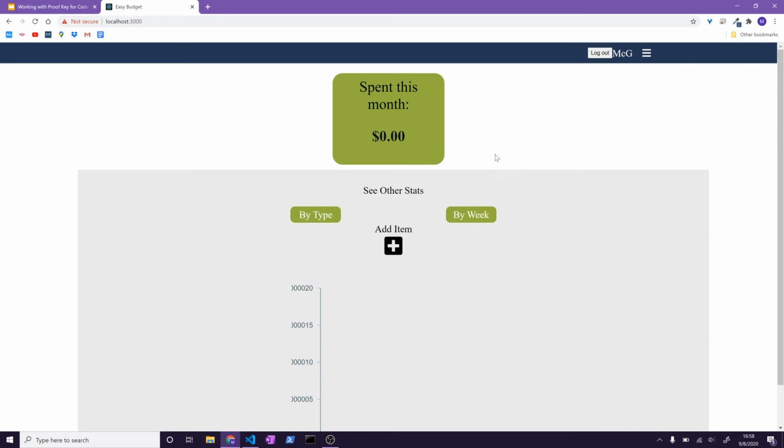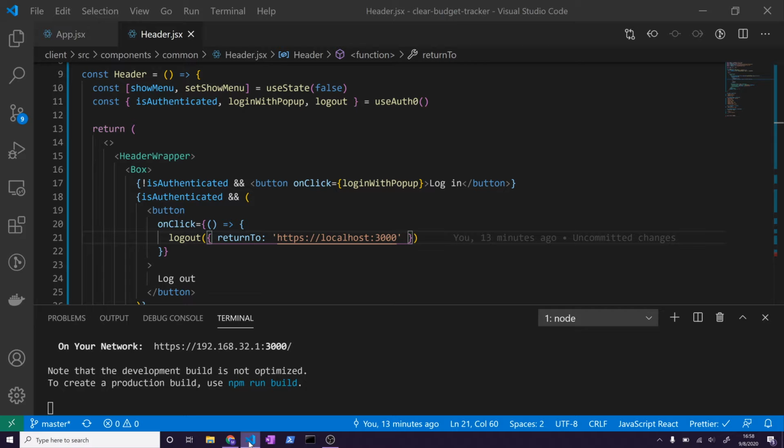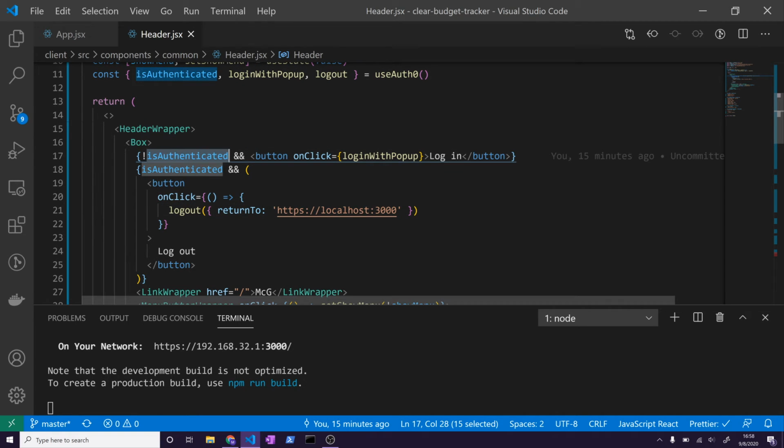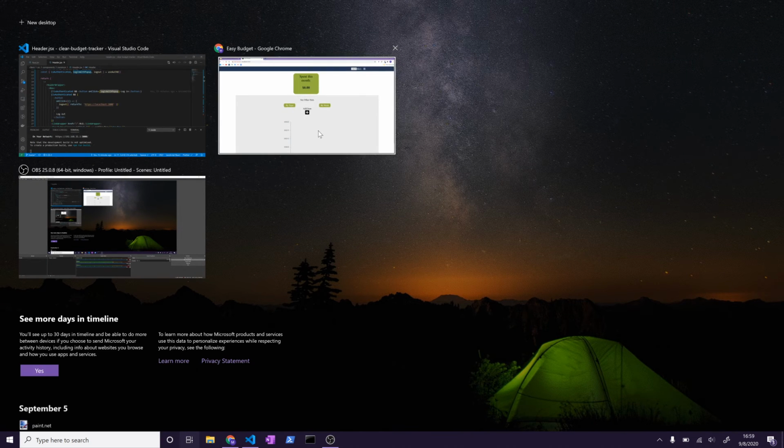That's really good. But back to the code, you see that means we have used this is authenticated parameter to determine which button to show and what actions to take. We've logged in with the auth pop-up, and we're about to use the logout just so that it cleans up everything.